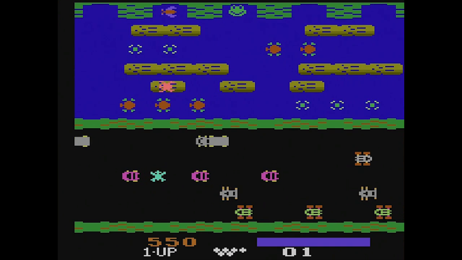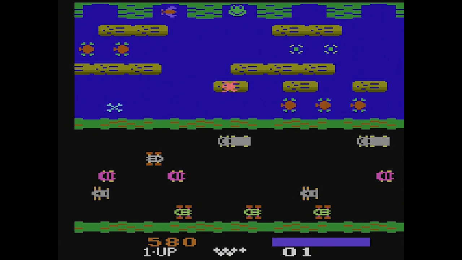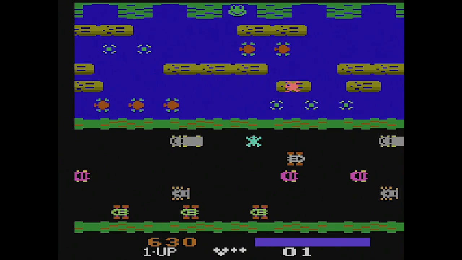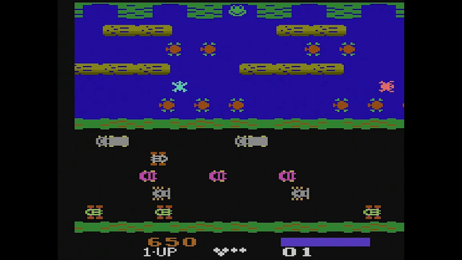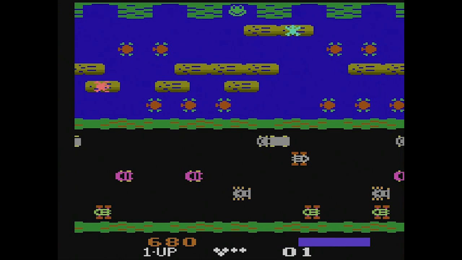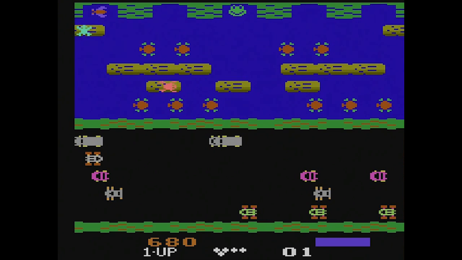Drowning, all the way up to being squished by a car, eaten by a crocodile, run over by a truck, I guess, all sorts of different things. Whoa, those turtles that sink are actually really annoying. Half the time when I've died on them, I haven't realized I'm on the kind of turtle that sinks. It'd be nice if those turtles were just a different color, so you knew, oh yeah, don't go in that one, because that's a sinky turtle.